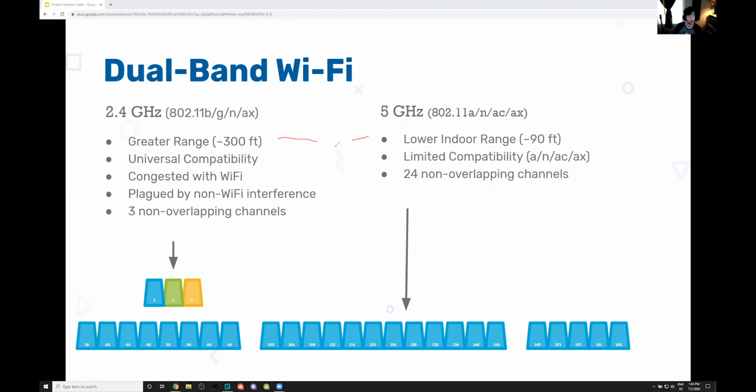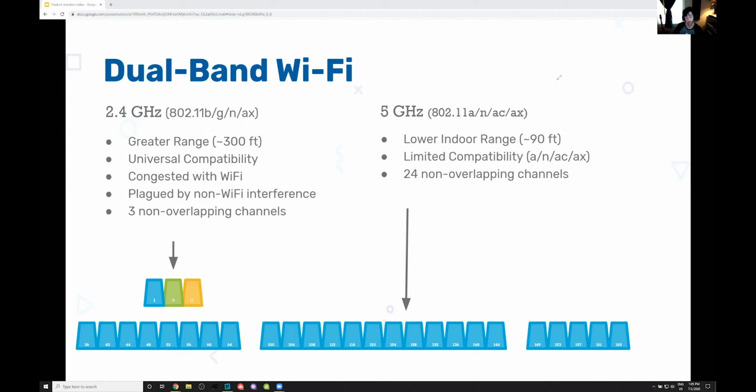And so when you're designing a Wi-Fi network, you'll most likely want to think about lowering the output power on your 2.4 gigahertz band or turning it off entirely. In 2020, most devices are now 5 gigahertz capable, and we're going to see some 6 gigahertz stuff coming out soon. So really only use the 2.4 gigahertz band if you need to, because it's plagued with Wi-Fi and non-Wi-Fi interference. There are only 3 non-overlapping channels, which are 1, 6, and 11.